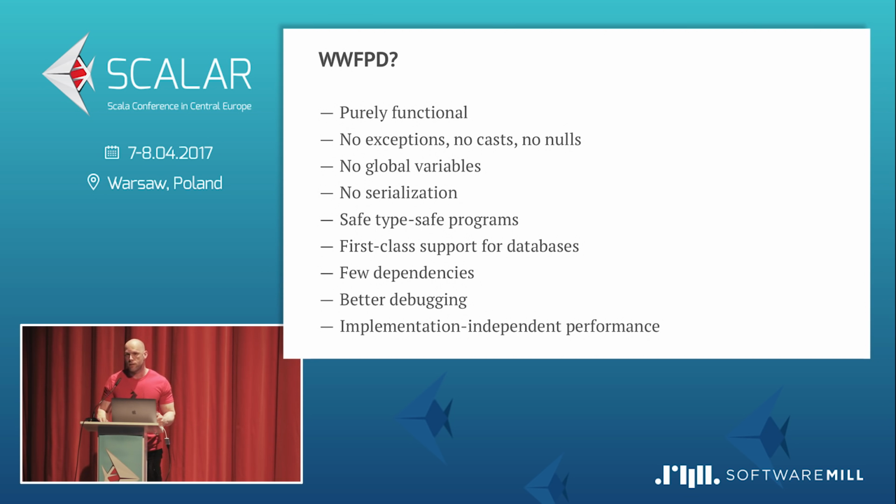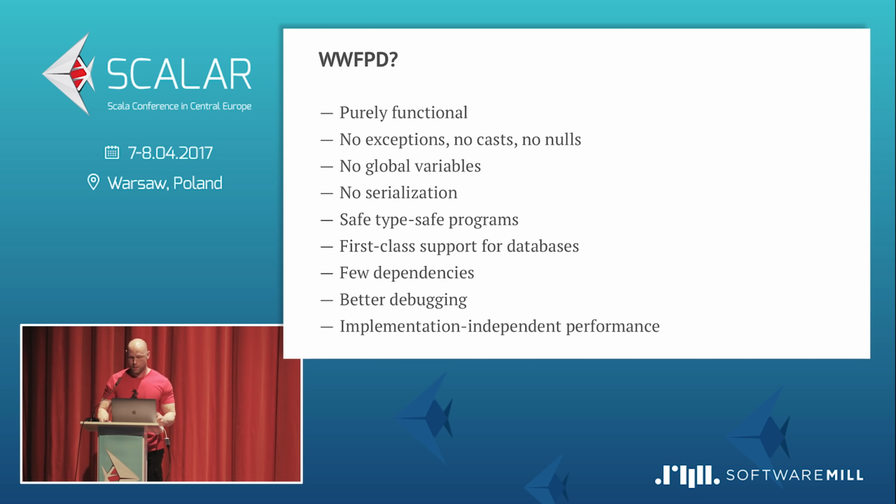There would be no exceptions, no casts, no nulls, no global variables, no serialization whatsoever, since so many problems in Spark arise from serialization. And if the program type checks, then it would make semantic sense and be guaranteed to execute with the intended result, which is a property that you do not have with Spark.